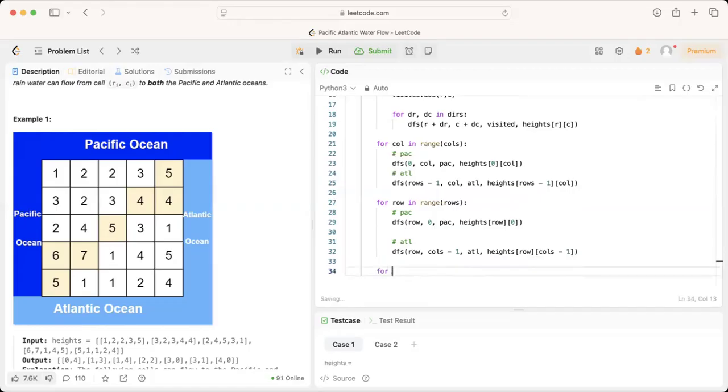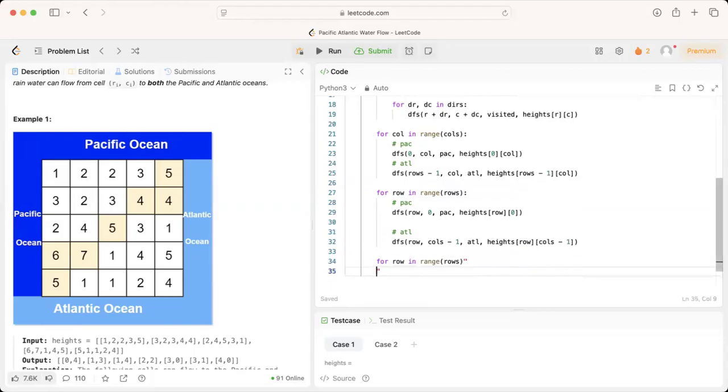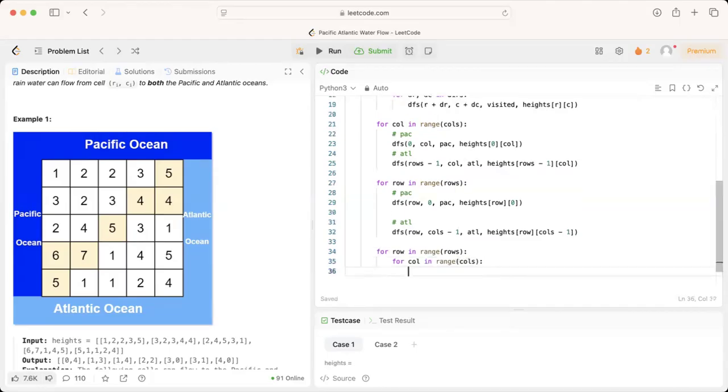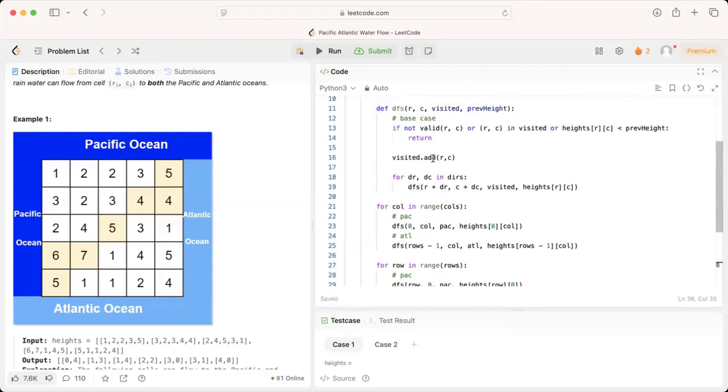So we will do for row in range rows, for column in range columns. I'm going to call point, which is going to equal row, column.